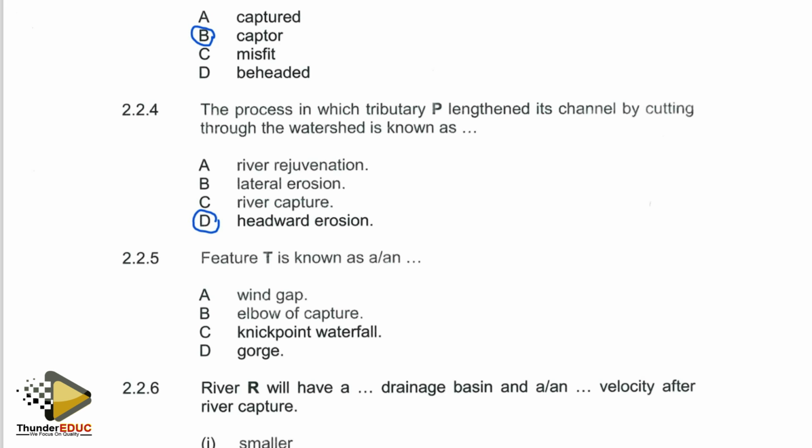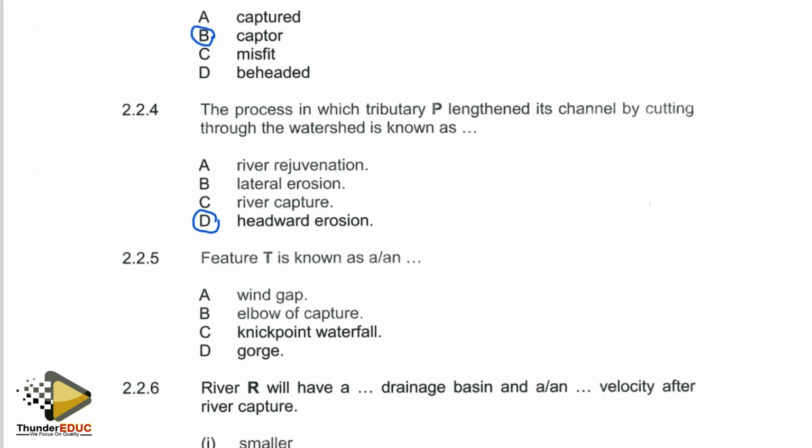Right, remember we have three basic types of erosion that take place within the river channel. Right, we have headward erosion. Headward erosion is responsible for lengthening the river channel, making the river longer, which means it happens at the source of the river. The river source keeps on migrating towards the watershed. It migrates, meaning the length of the river will keep on increasing. That is headward erosion.